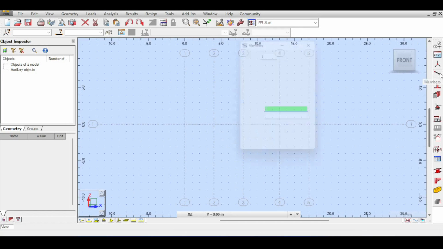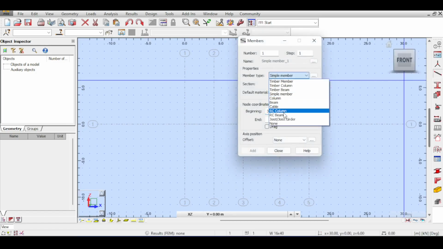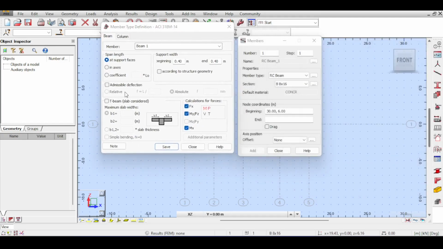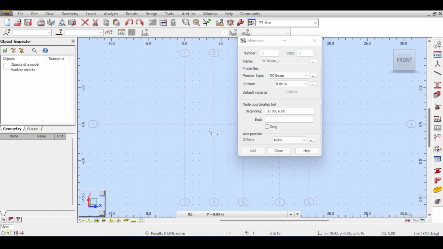Alright, so I'll click on members, of course, and I will select reinforced concrete beam because that is what I want to design. There are some type definitions if you want to change that, and you can actually modify those also in the design GUI that we will open later. I'll just keep it like this for now, and maybe I will talk about those things later, especially for the T-beam, because sometimes there is a certain combined action between the beam and the slab, which makes the beam behave like a T-section. For now, I'll just keep them as is.